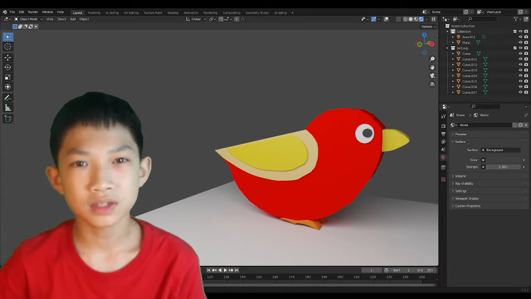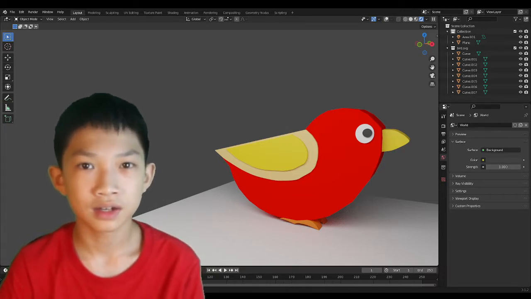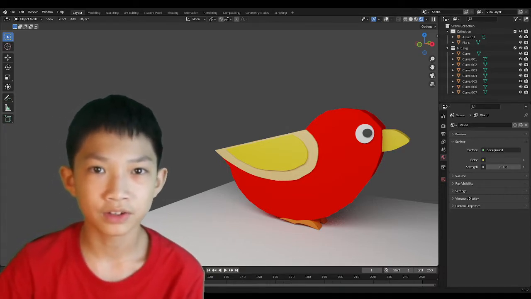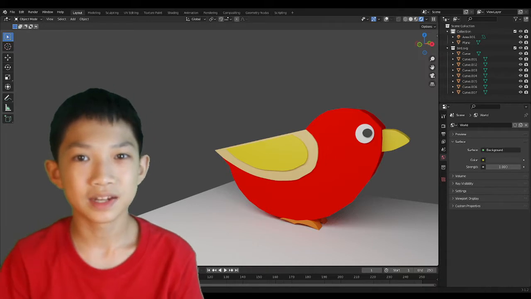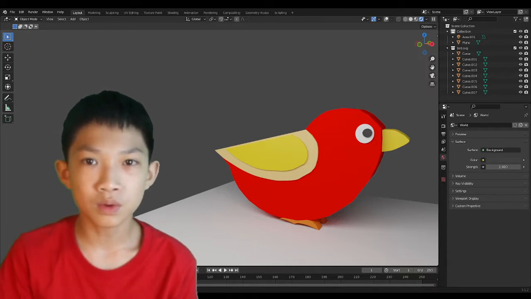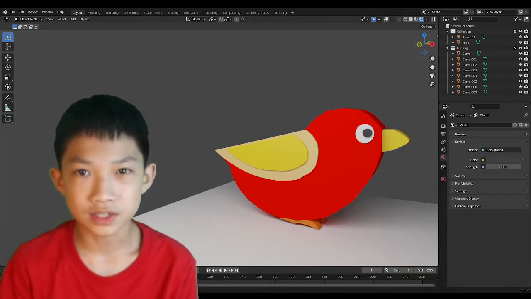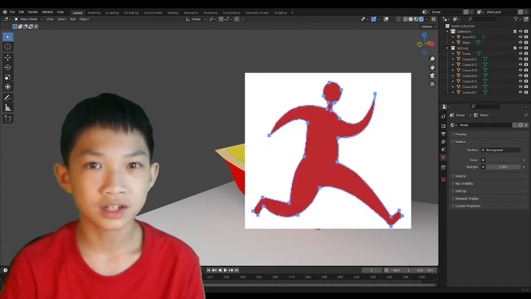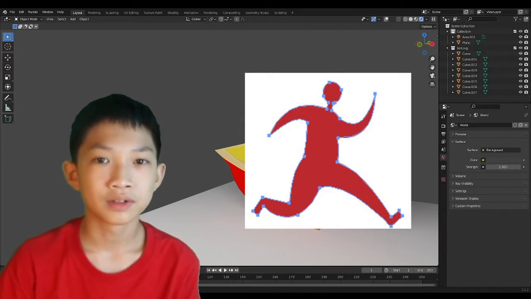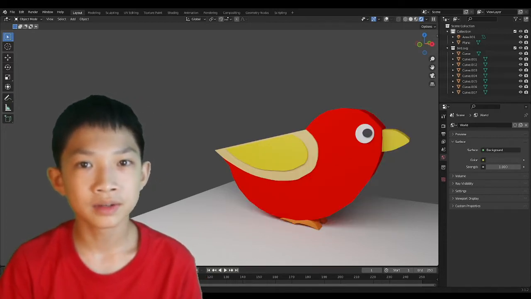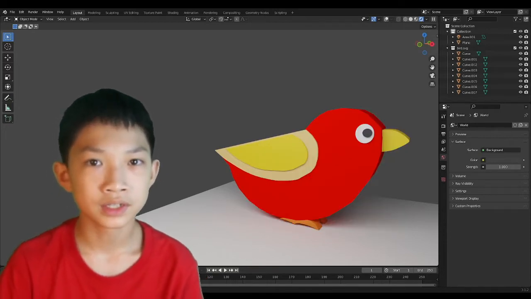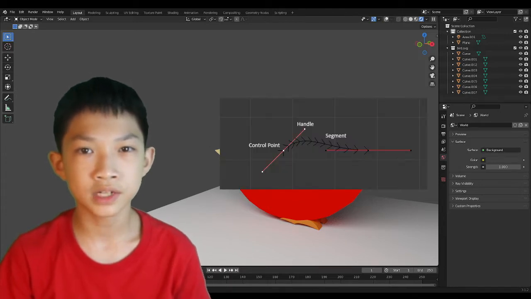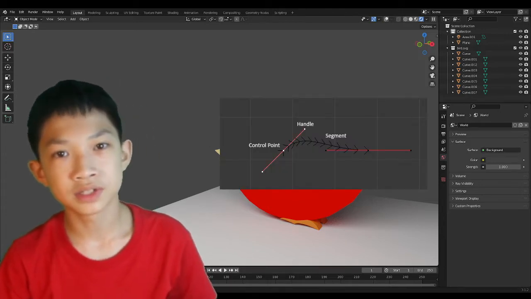So now, what is vector graphics? Basically, a normal graphic that we find on Google is built out of pixels. If you zoom in very closely, you can see that it is made out of pixels. Or if you find a low quality image, you can also see that it's pixels. Now, vector graphics is basically some dots that connect and make a shape. So now we're going to use that and put it in Blender, because Blender also has this object type called curve, which meshes in with it.